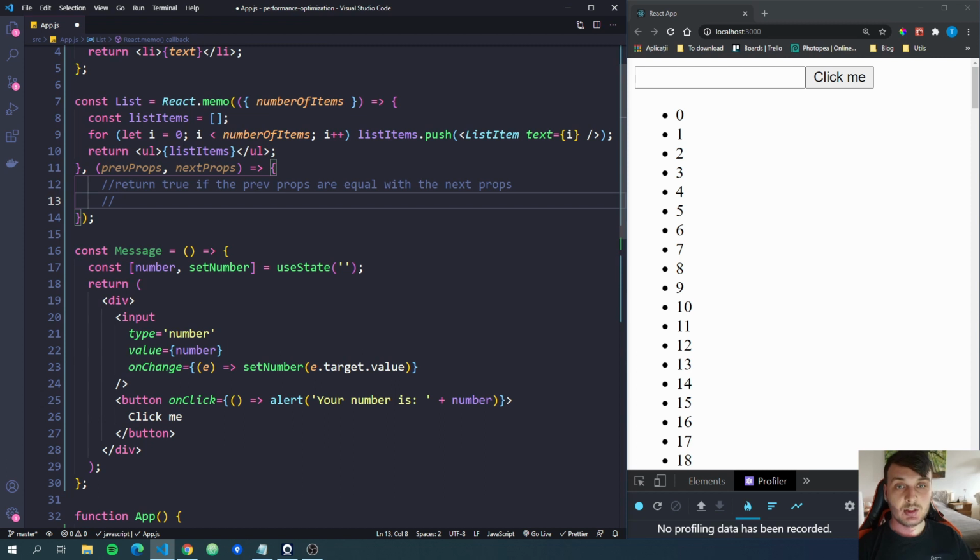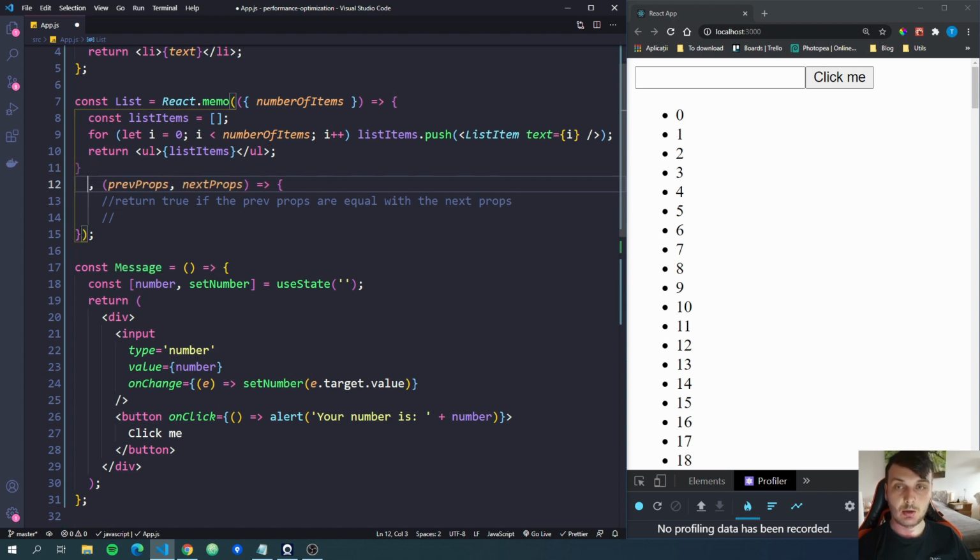If you return false, then the component will know it has to re-render because the previous props are not equal to the next props. Most of the time you won't need to do this, but if you have some more complex props and want to make sure you only render them when necessary, then this is the way to do it. However, this is just for performance optimization. Don't use this to stop your app from rendering when a prop changes. Normally, React apps have to re-render when their props change, just to make sure that everything is up to date. Okay, so I'm going to comment this out, and let's go further.